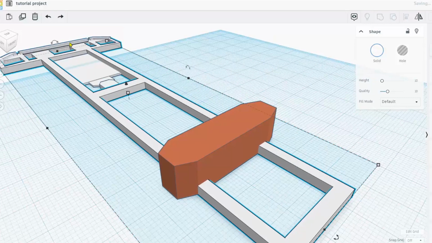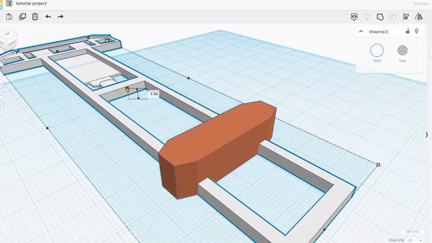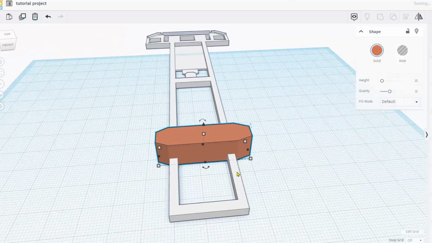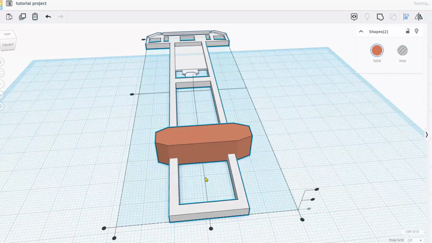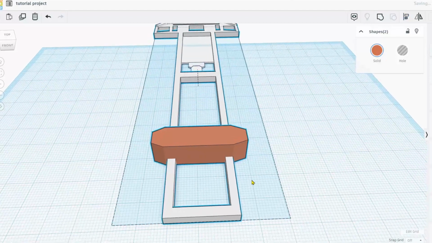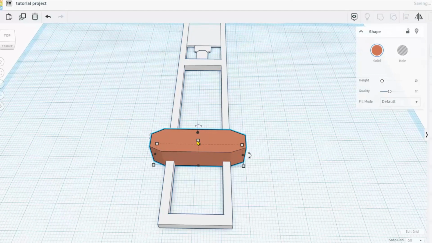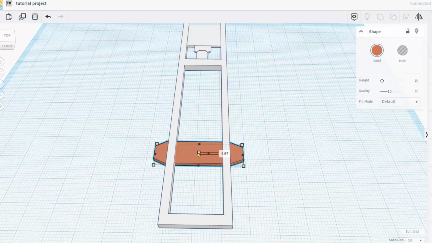Actually, before I make that tall, I'm going to select this also. Just stretch it up a tiny bit more. This guy. Align tool. Select my frame. Put him in the middle. Shrink him down below.